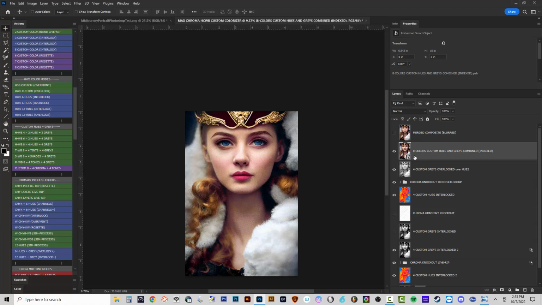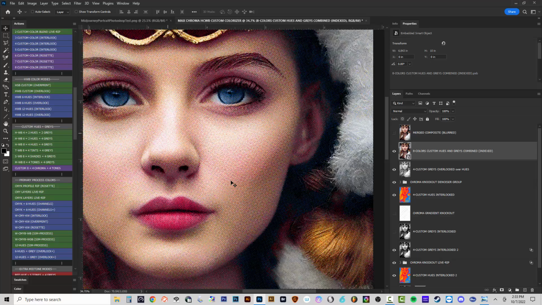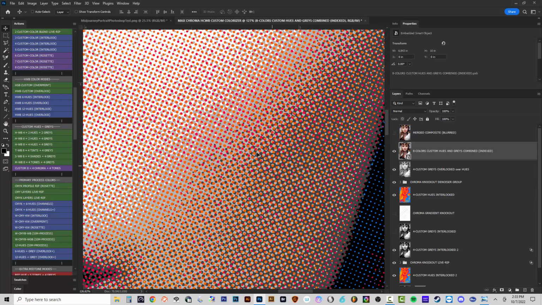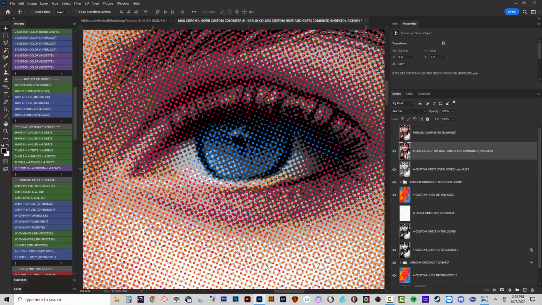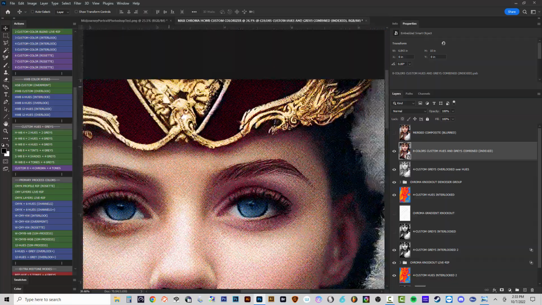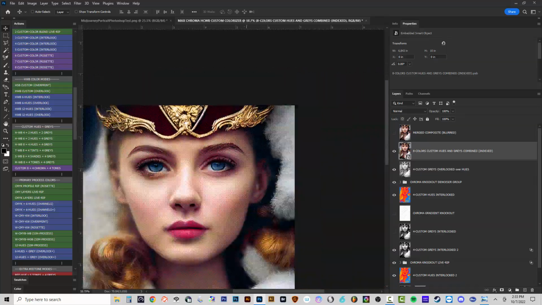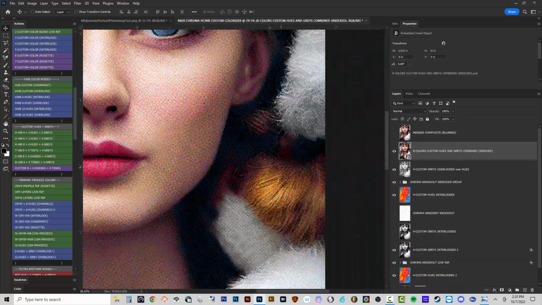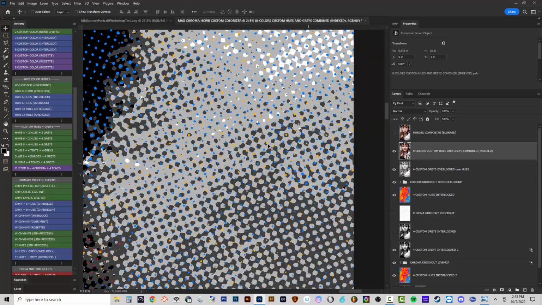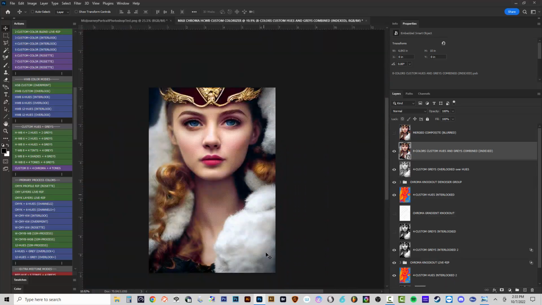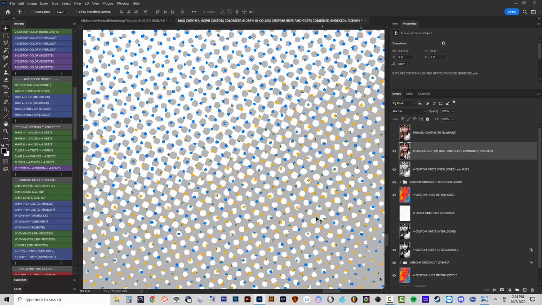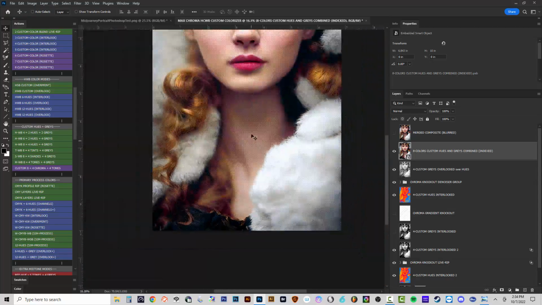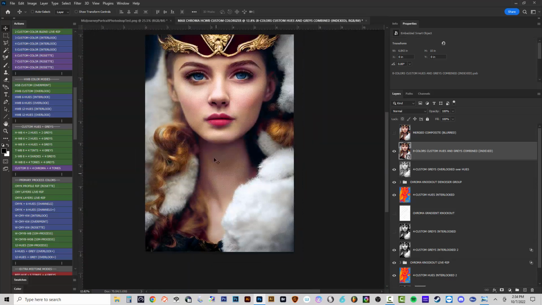So we've got this one that's 8 colors, 8 custom colors, 4 hues and 4 grays combined. And let's just zoom in and look at this stuff. So it's really cool. It's got the dark grays, the lighter gray mixing with the orange and the magenta color for the lips. We got the blue colors for the eyes. It's got some of that gold color for the crown and in the hair with the orange. But it actually puts the grays in here, the darker gray, the lighter gray, the white. It really captures everything as good as it can. It even puts some of the warm gray in because it's got these colors mixed in a bit. Okay, and so there's the flesh tones made out of those different grays. This one came out really nice.